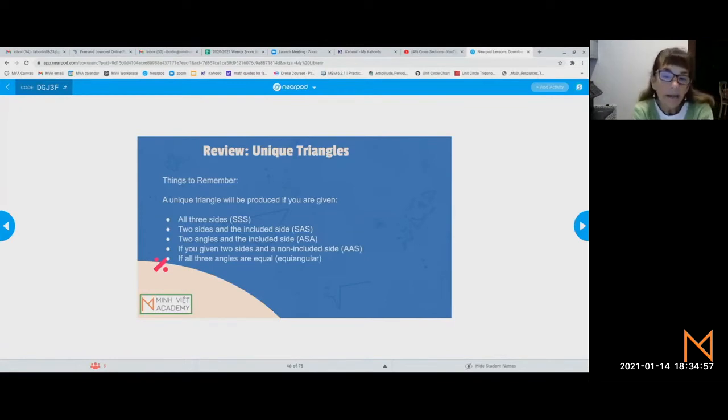Angle, side, angle, and angle, angle, side. It also talks about equal angles, because we're talking about angles. The only one that they did not mention in there, and there is another one, there's a fifth one, well, actually there's 6, but 5 is what we truly use most often, is the HL. HL is hypotenuse leg, and again it is only used with right triangles.